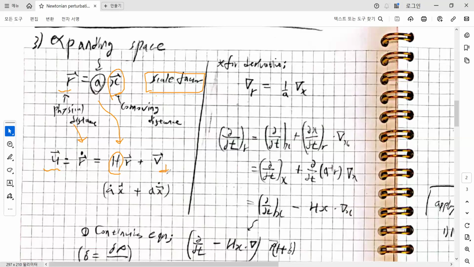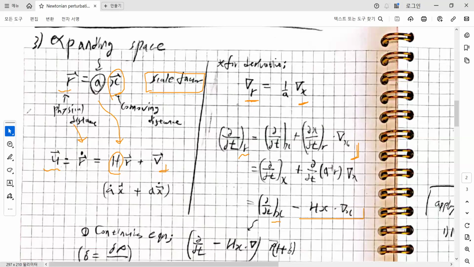So there are two different coordinate systems here. First is the physical distance r and the comoving distance x. So the time derivative is also different for the prime at fixed r and the prime at fixed x, so that there will be an additional term. There's a relation between the partial t at fixed r and at fixed x by using the chain rule. And by using the scale factor, this is again given by the Hubble parameter form.